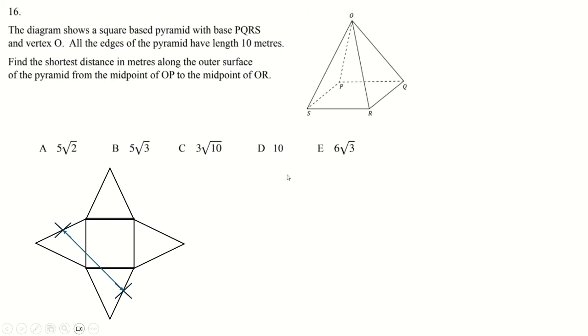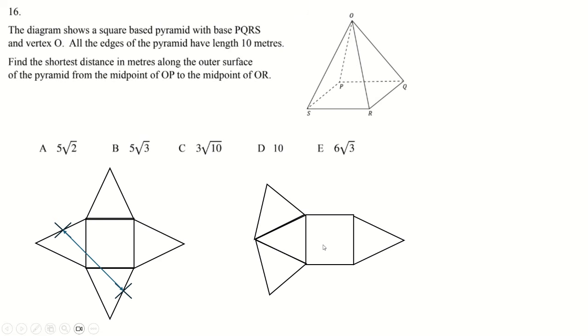So if I draw a different net, did I call it a plan the first time? Is that the same thing? I'm not really sure. But if I draw a slightly different net that still works like this, I can walk from here to here, or from here to here indeed, in the more efficient route.